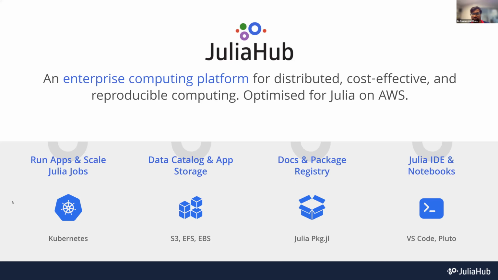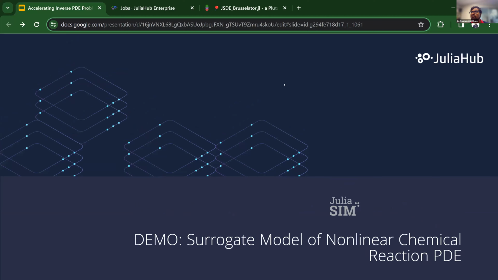And I said earlier, we have an entire cloud platform to help you with the surrogate models. The little box over here is how you run the apps. Once all of the training data is collated, it's stored in S3 and in what we call data sets. And of course, you have access to a bunch of developer tools as well. But we won't go too much into that now. Let's go straight into the demo.